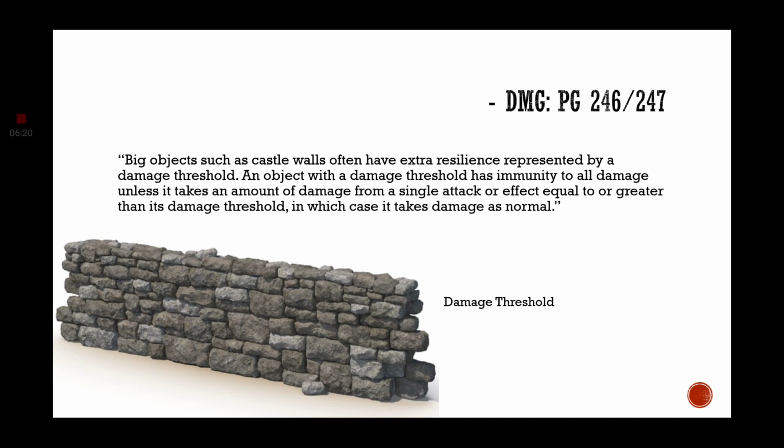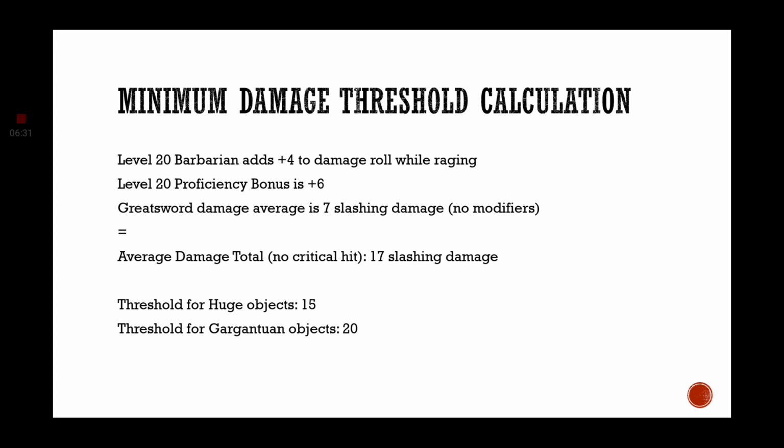So how exactly would we be able to calculate that damage threshold? Well, I did come up with a small system for that, and here is the math I used behind it. For this example, we're using a level 20 barbarian. It gives +4 to damage rolls while it's raging, and has a proficiency bonus of +6. And a greatsword has an average damage of 7, with no modifiers. So you have an average damage total of 17 slashing damage without being a critical hit. This is not counting any additional effects, such as a smite or a sneak attack.